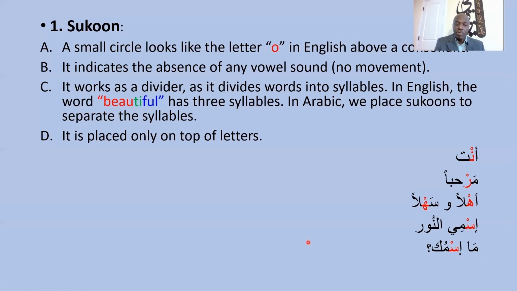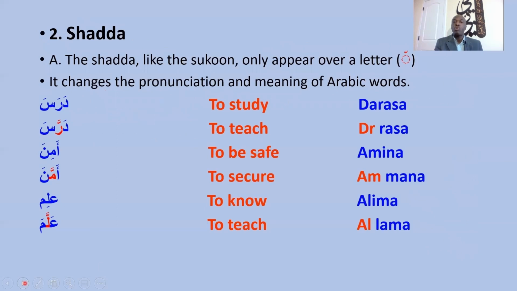Okay, this is about the sukoon, and I hope these examples illustrate what I said and give you an idea of this diacritic mark. Moving to the next diacritic, which we call shadda. Shadda means to stress or to double something. It looks like the letter W in English. See here? The circle is just a seed for this one. This is the one I mean, shadda.